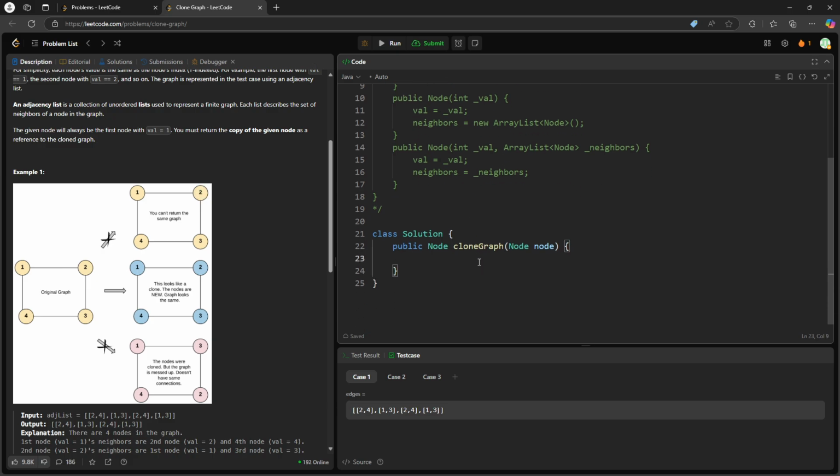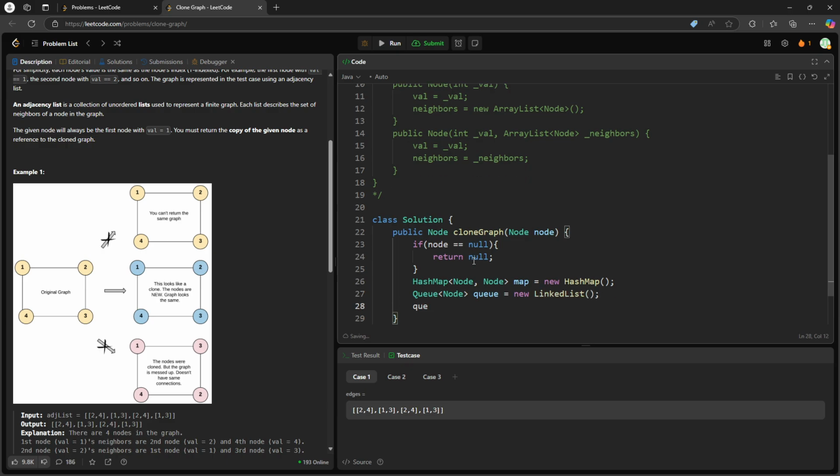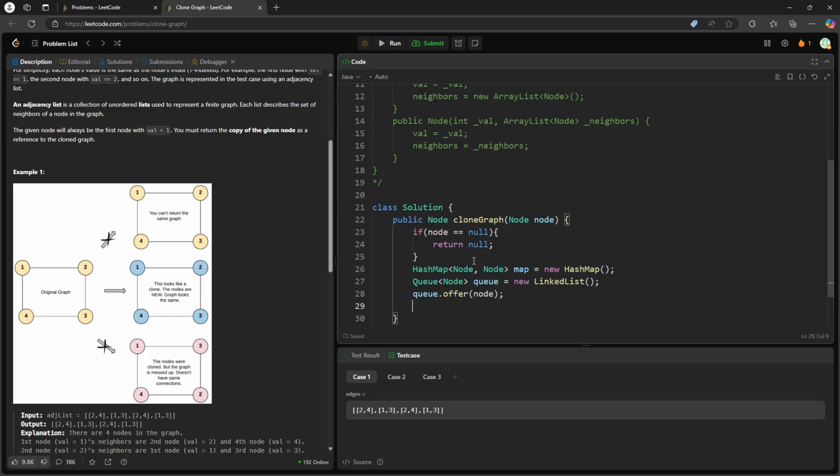So let's start coding. If node equals null, then you don't want to return anything but null. And the hash map, you're storing node map equal to new HashMap. I also have a queue, so queue equals new LinkedList. Then I'm going to add the current node into the queue and also put my current node into the map.